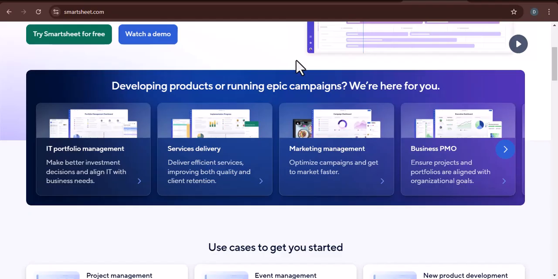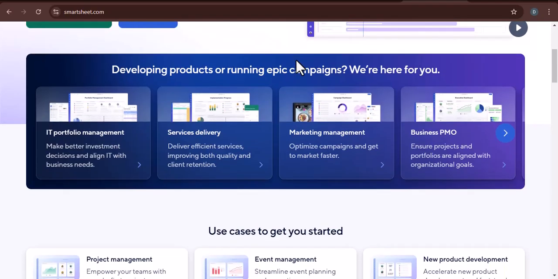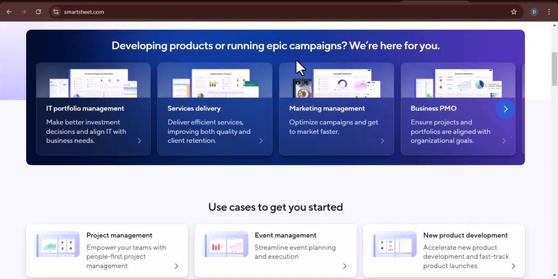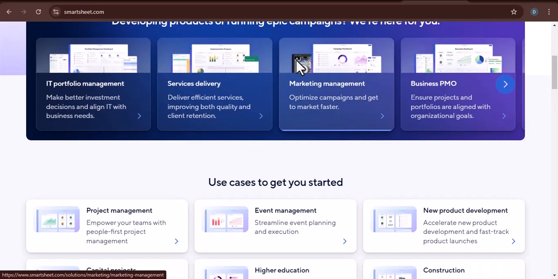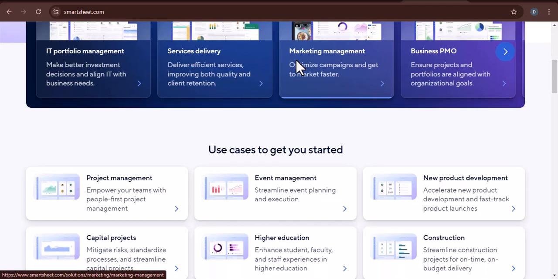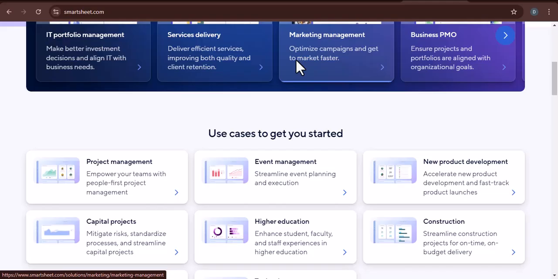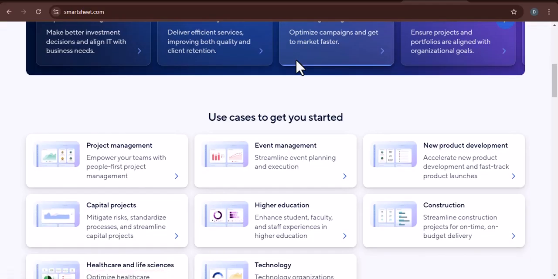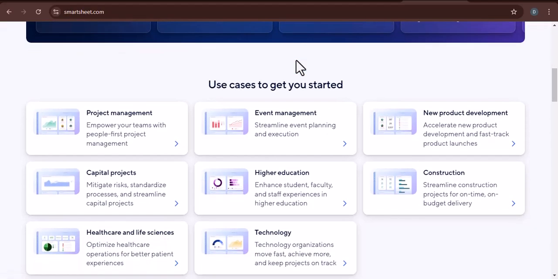Before we get started, I want to ask you a question. Have you ever tried to transfer a Smartsheet license? If so, what was your experience? I'm asking because I recently tried to transfer a Smartsheet license myself, and it was a bit of a challenge. I had to go through a number of steps, and I even had to contact Smartsheet support.